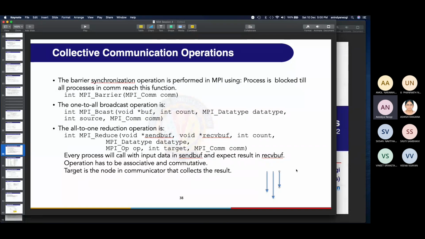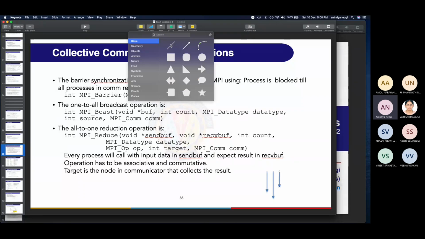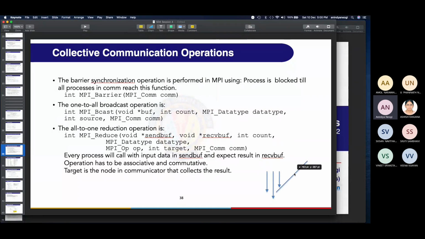I forked off a bunch of processes. I somehow want all these processes to synchronize at a certain point in time when all the work I've given them is done. If you take this line, this is a point where all of them are practically done. But how do I detect it? How do I tell them to stop and synchronize? So if you put this line, MPI barrier, and the communicator means I have to know which processes should synchronize. The communicator is these 3 processes.